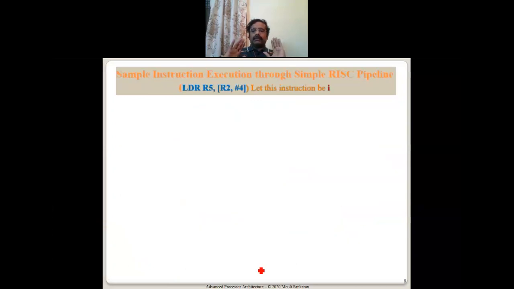Now, I'm sure you have understood all the requirements. For an instruction to go through a pipeline, we need the PC to be incremented by 4 every time, and the register set needs to be written as well as read in the same cycle. I told you about the first half and second half of the cycle. The ALU performs the job of the instruction, add or subtract, and memory, I told you, will be used if there is a requirement. I will talk about it now.